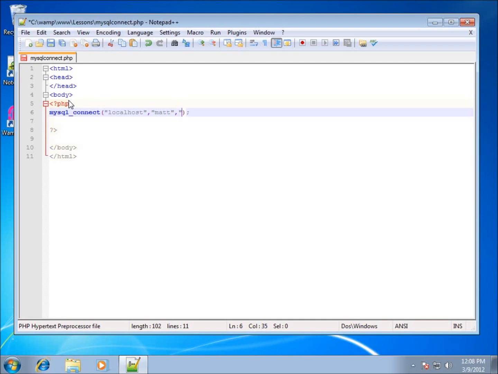The last part, if you haven't figured it out yet, is going to be the password. And I just set "password" as my password. So I've got that set there. So that is what is going to make the connection to the MySQL database system. Most of the time what will end up happening is we will have to retype this code a couple times within our actual PHP block of code. So what we'll do is actually store this in a variable and then reuse the variable over and over again, because we can create such a small name for it.